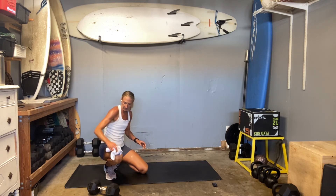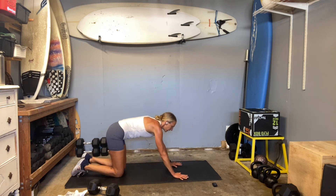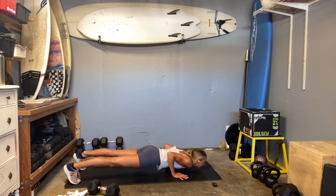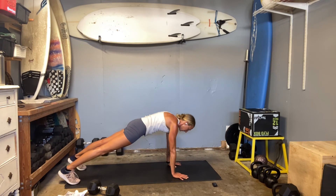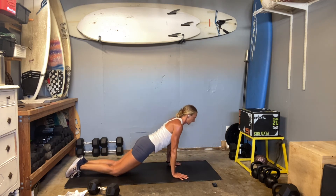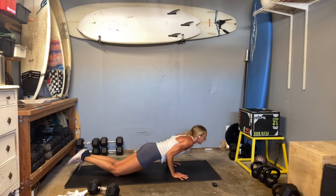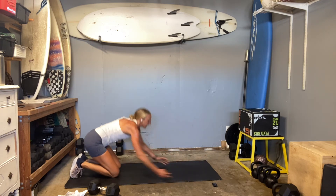We're going back one last round. Tricep push-ups are first. Big spread, open fingertips, elbows are going to squeeze in tight — see what you got. Check in to see if you can recruit a little help from the core and back. Keep those shoulder heads held back, elbows squeezed in tight, core strong. Time.